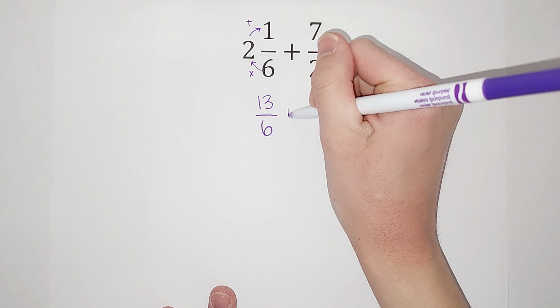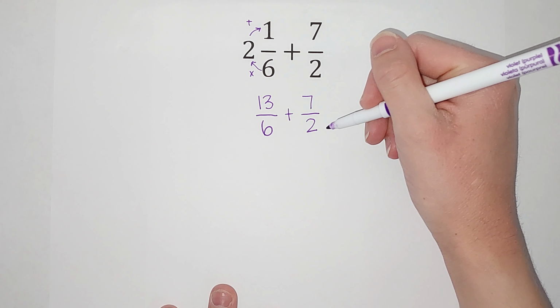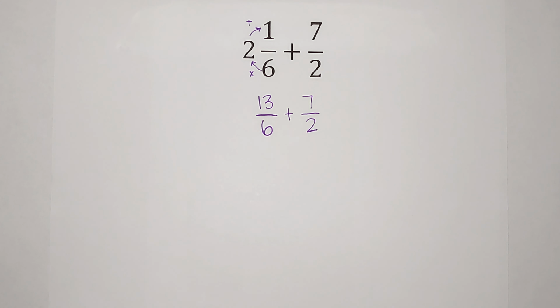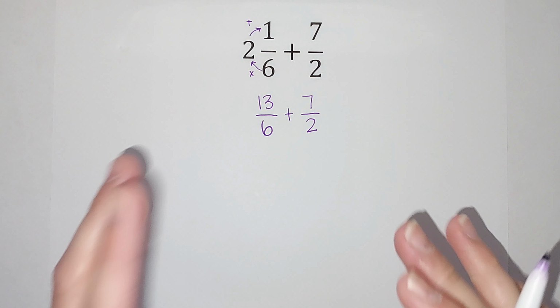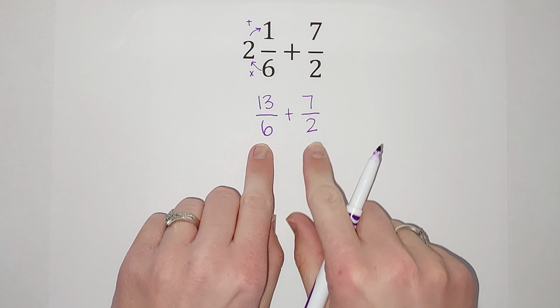And then we are still adding 7/2. These are improper fractions because the top is bigger than the bottom, which is apparently very improper, okay? So now when I add fractions, the bad news is that my denominators have to be the same to add them, okay? If you're wondering what happens if we don't do that, I'll link a fun video in the corner, okay?